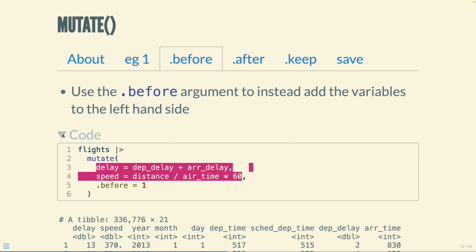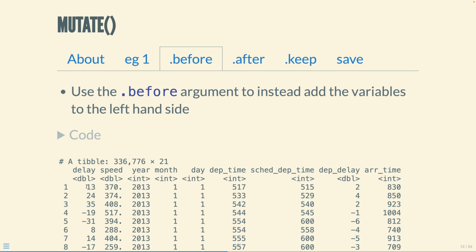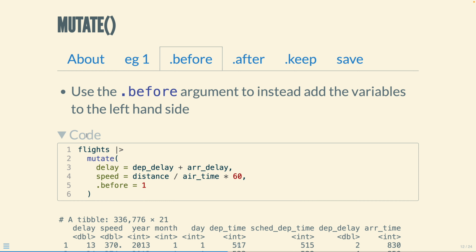Notice now we have delay and speed as the first two columns instead of year, month, and day, which were the first few columns. And notice also that we've gone from 19 variables to 21 variables, because we've added two variables to the data set. Now notice it's not stored.